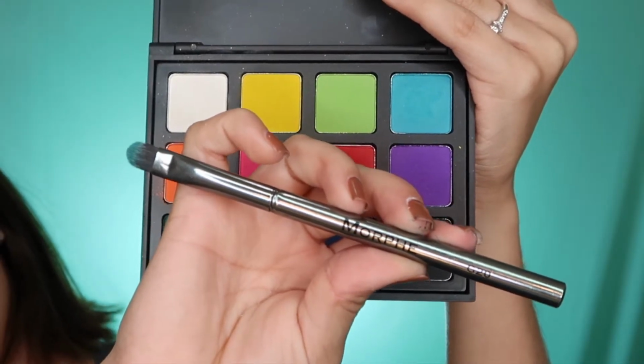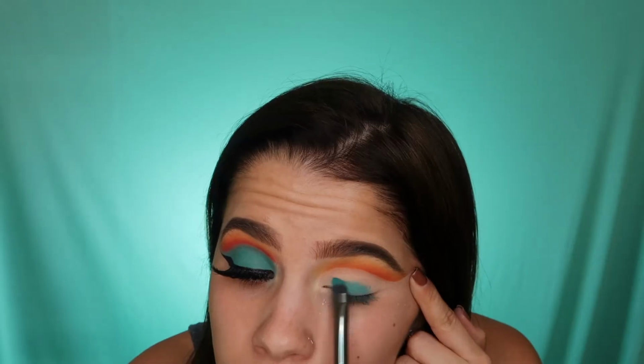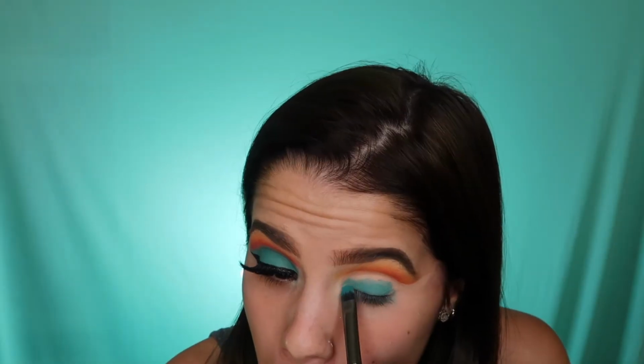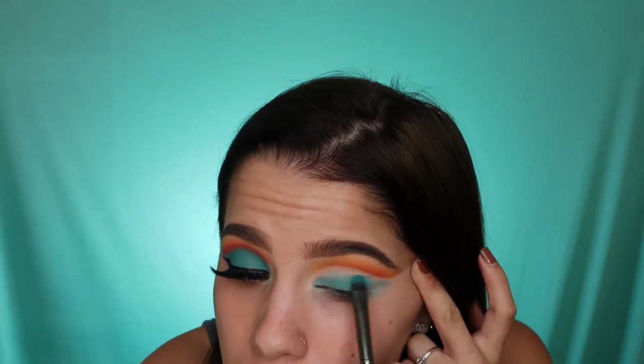Using the G20 from Morphe, I'm picking up this teal color and this dark green color, and if you mix it together, it basically makes the color I have on my lid. So I thought it was a really pretty vibrant color. I didn't want it to be too blue, and I didn't want it to be too green, so I was like, let me mix the colors, and it made this really pretty color.